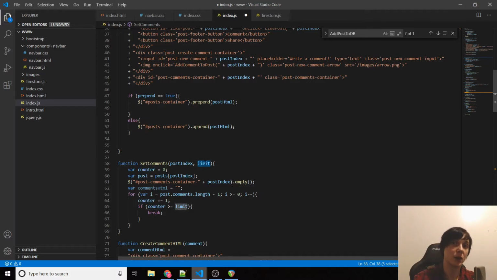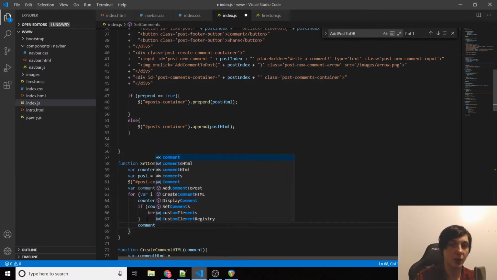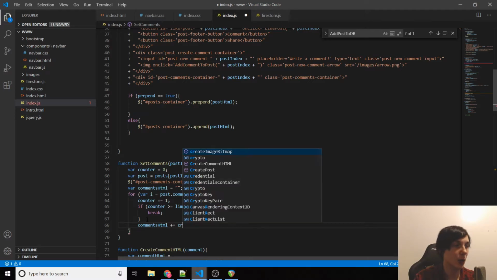That means we only want to display 2 posts right off the bat. Makes sense. So if our counter is greater than limit, which in this example is 2, then we want to stop adding comments. So then we're going to grab our comments HTML, and we are going to add our createCommentHTML function.